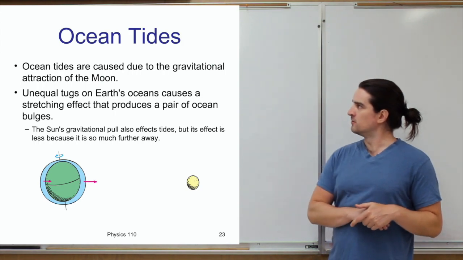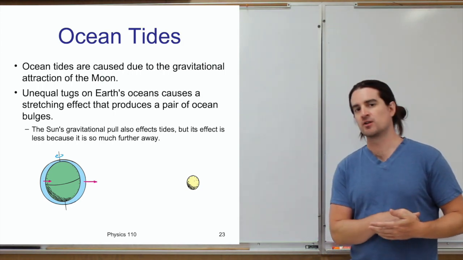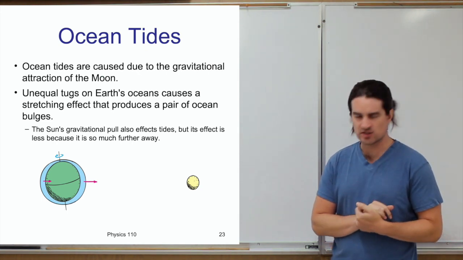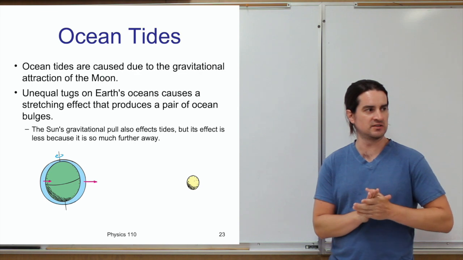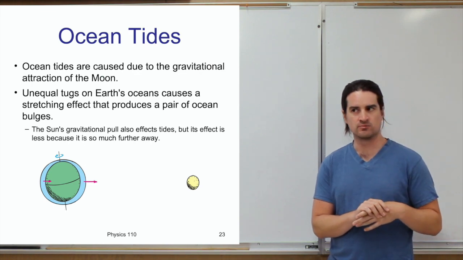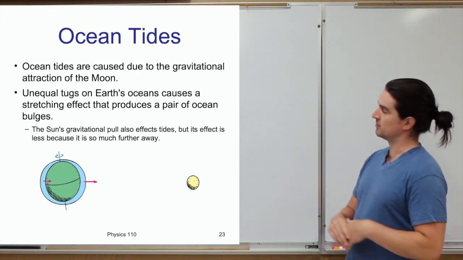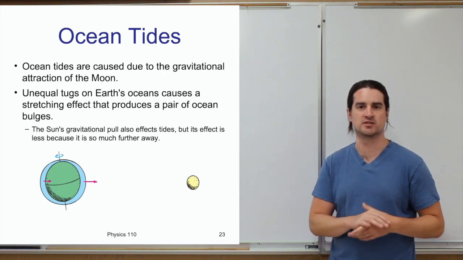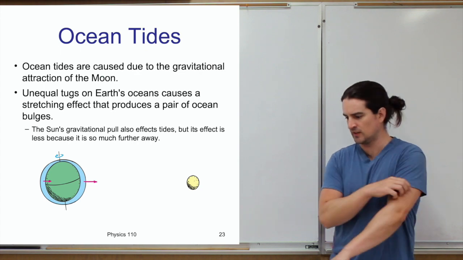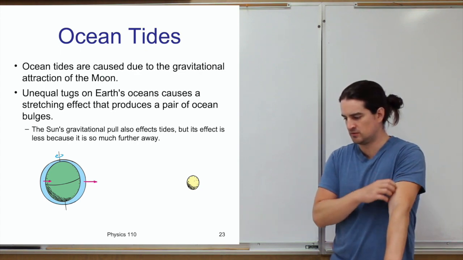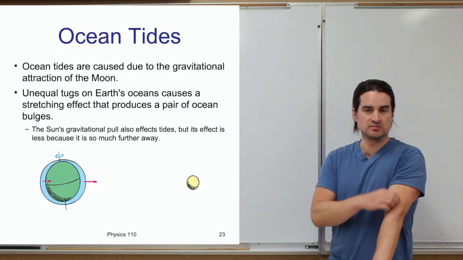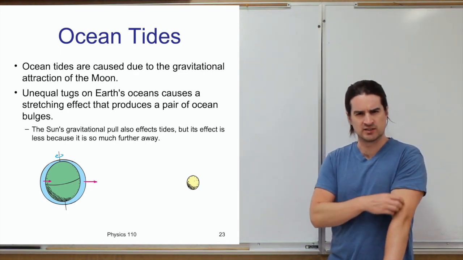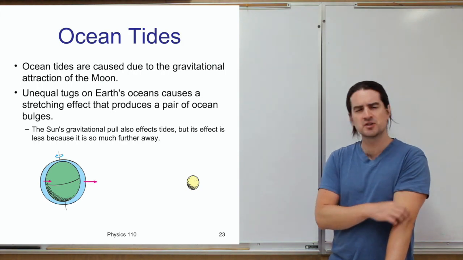Okay, so the final thing to mention when talking about gravity is one of the essential effects of gravity, which has to do with ocean tides, the high and low tides in the ocean. Well, I'm not a biologist or anything like that, but I'm pretty sure that if we didn't have our ocean tides, life might be a bit different on this Earth. So it's pretty important.